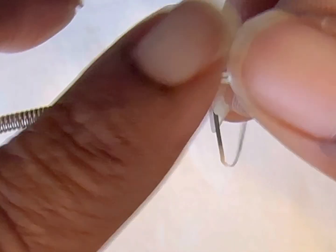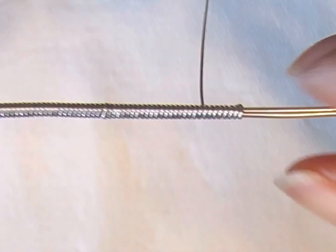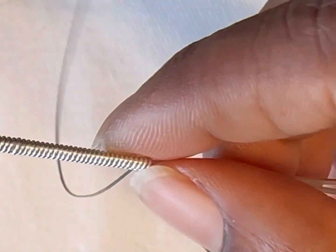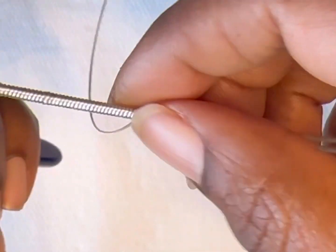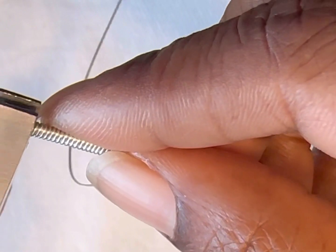Okay, so I got the wrap wire at my desired length. Now I'm just going to press these wraps flat like I did the other side.